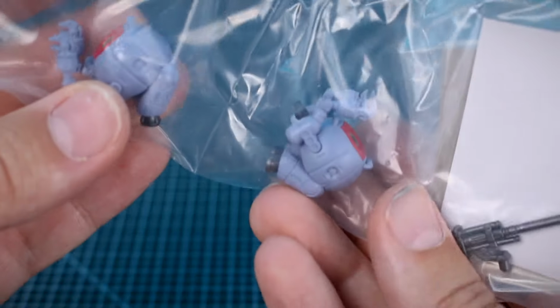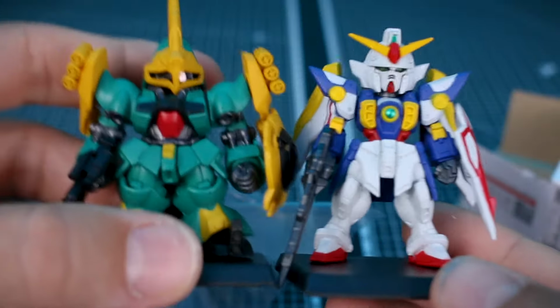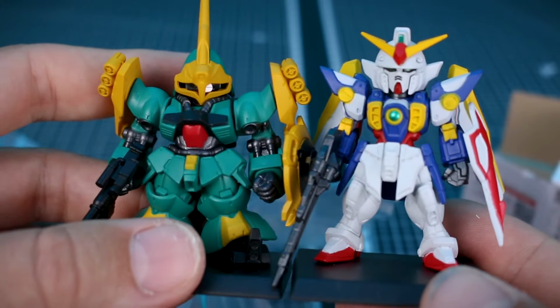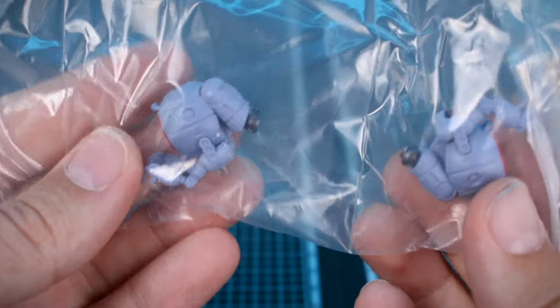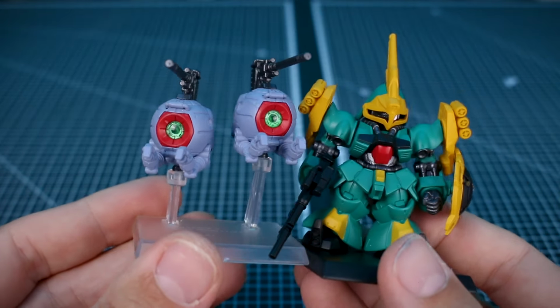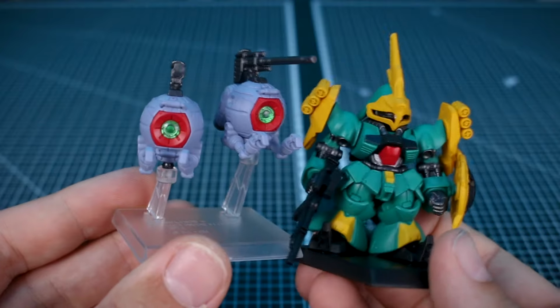Also interested about the size of these, how big or small I should expect these to be. And they're definitely smaller than I expected, proportionally. And I should say, these are definitely not in any particular scale, just because the Yakudoga would be much larger than the Wing Gundam if these were actually true to scale. And as you can see, they're all in a standard scale. So it is interesting that they made the Balls so much smaller in comparison. And let me get these out of here so that I can show you how they're going to look side by side. All right, here they are on the stand. And just compared to the Yakudoga here, you can see they are definitely a lot smaller, which is very interesting.